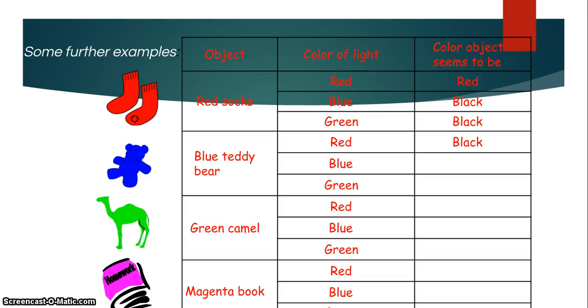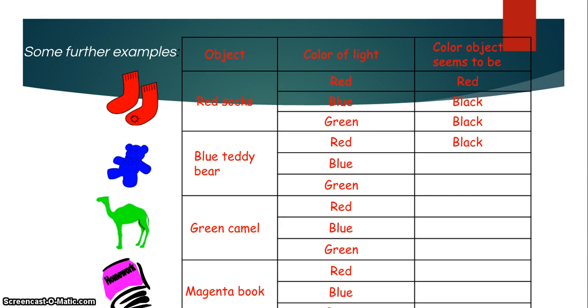So let's look at some more objects, and you'll see on your paper you have only room to do one object. So please don't do the red socks. Do one of the other ones that isn't completely filled in yet. And as a class, we will talk about your answers when we come back and discuss how you did on these notes. So red socks, if we are shining it through a red filter, that means the red light will go through the filter. Well, if the socks are already red, that means they're reflecting red light and they're absorbing all other colors. So if we shine only red light on it, it will still be red.